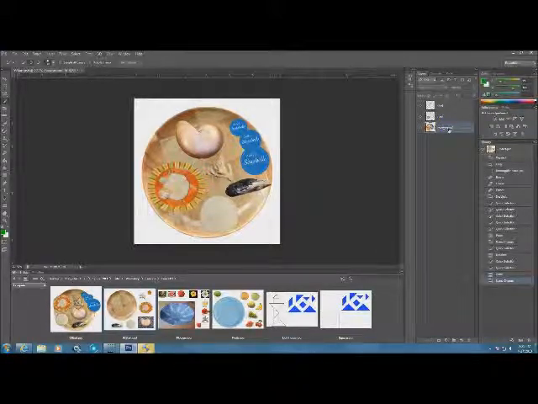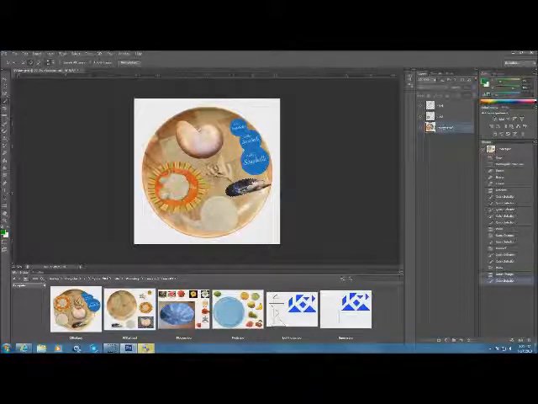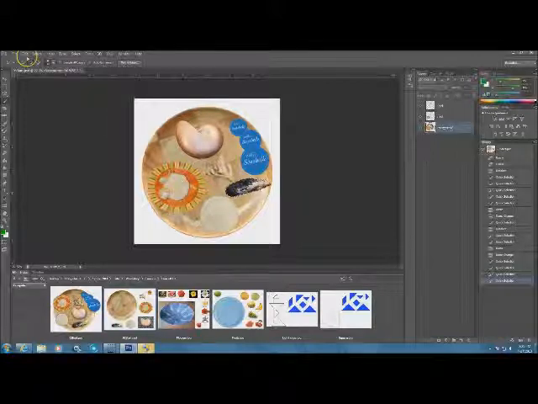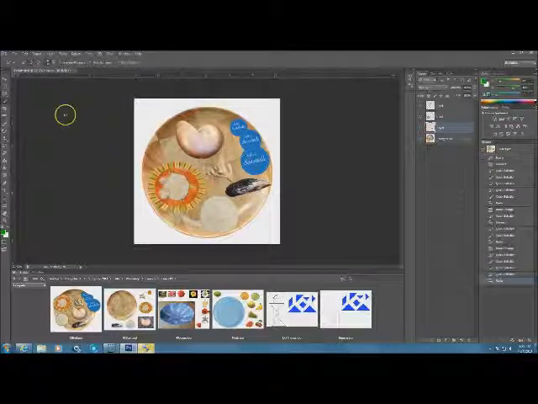Click on the background layer. Using the quick selection tool, select the clam. And do an edit, copy, edit, paste.